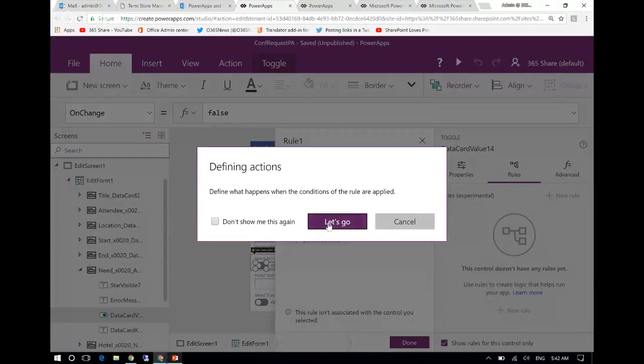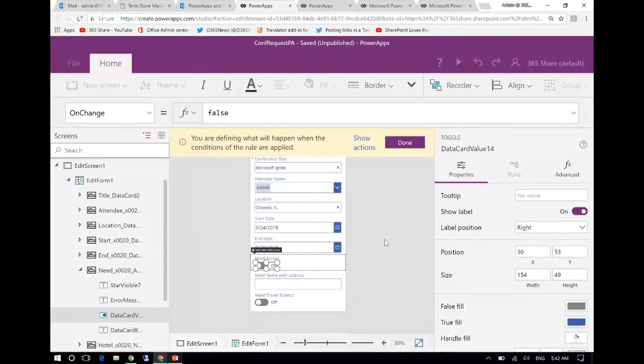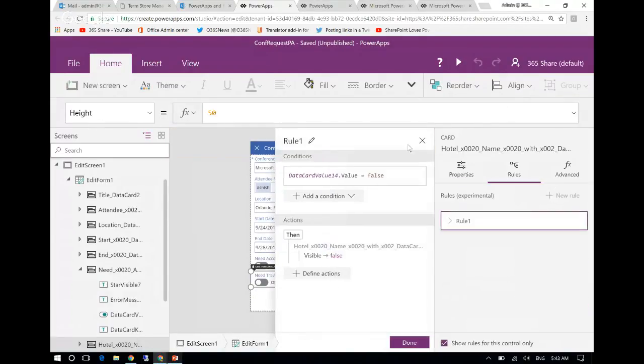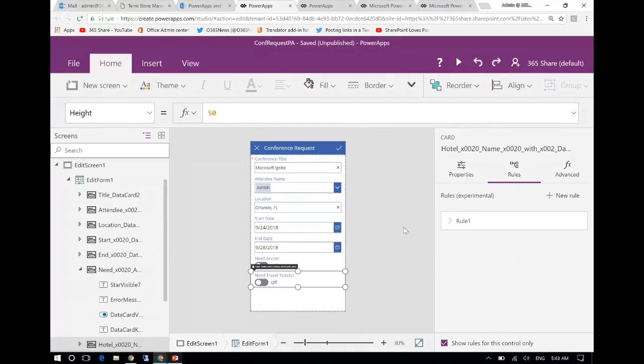It captures what you do. So as you see, I'm selecting the information card here and setting the visibility to false. It automatically picks up that if my value is false for the need accommodation field, it's going to set the visibility to false. And I'm done with that formula.